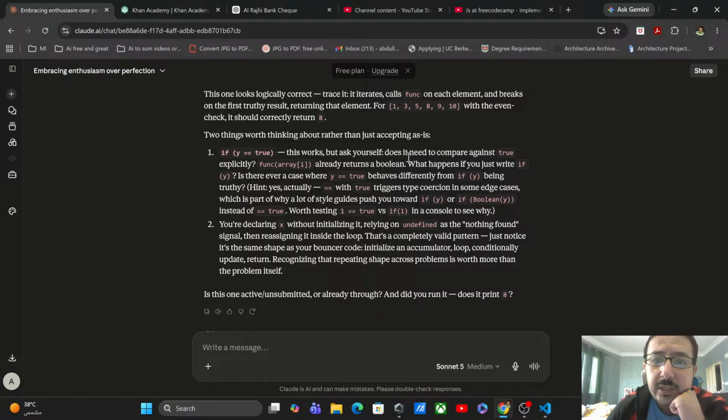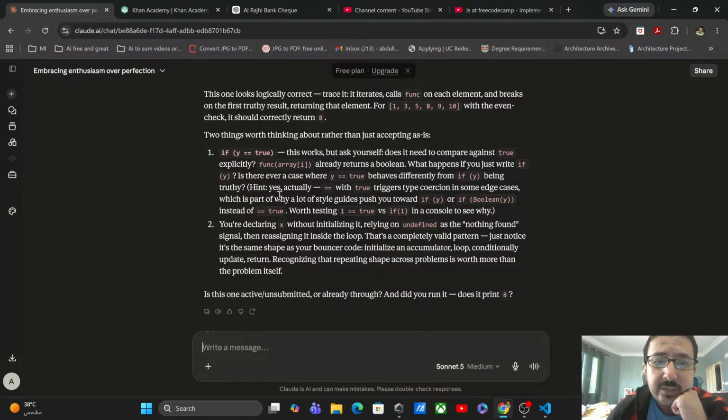Ask yourself, does it need to compare against true explicitly? The func array already returns a boolean. What happens if you just write if y? Is there ever a case where y equals true behaves differently from y being true?